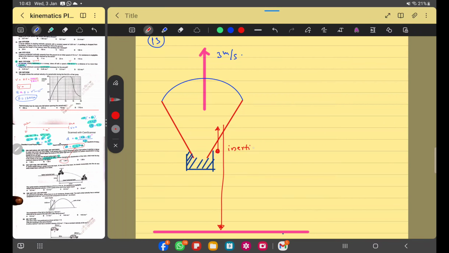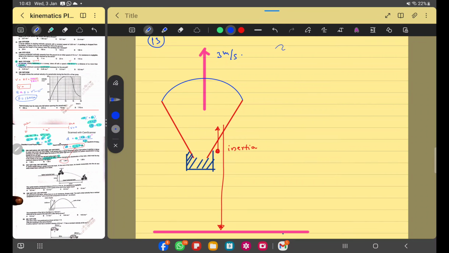Sir, if the balloon is stationary and you drop an object, then the object moves downward. But if the balloon is ascending, if the balloon is moving upward, then due to inertia, when you drop an object, the object rises upward, then falls down. It is due to inertia.